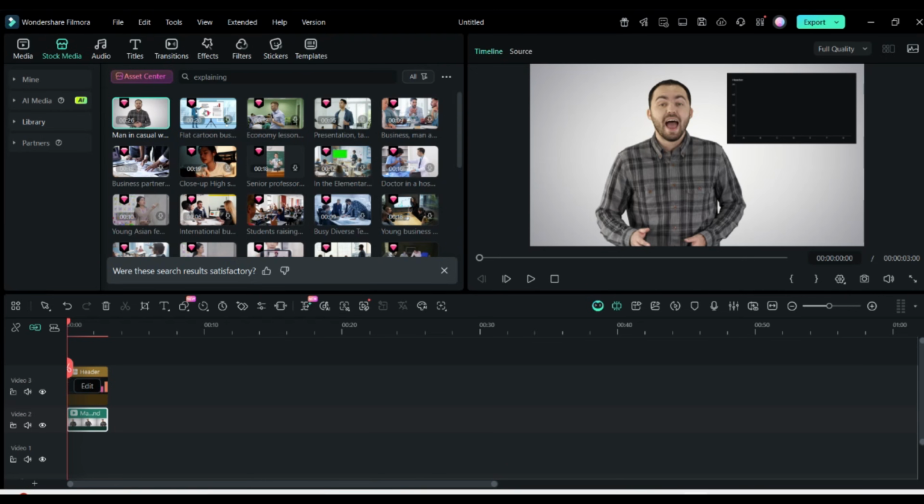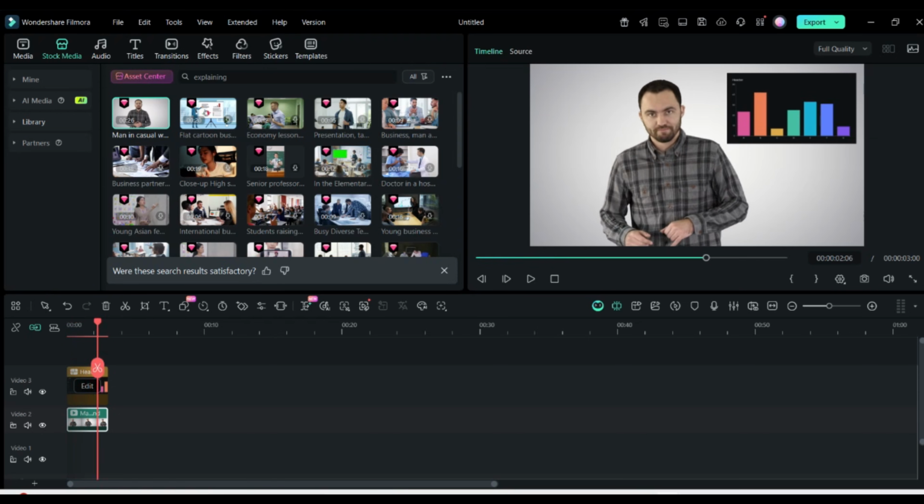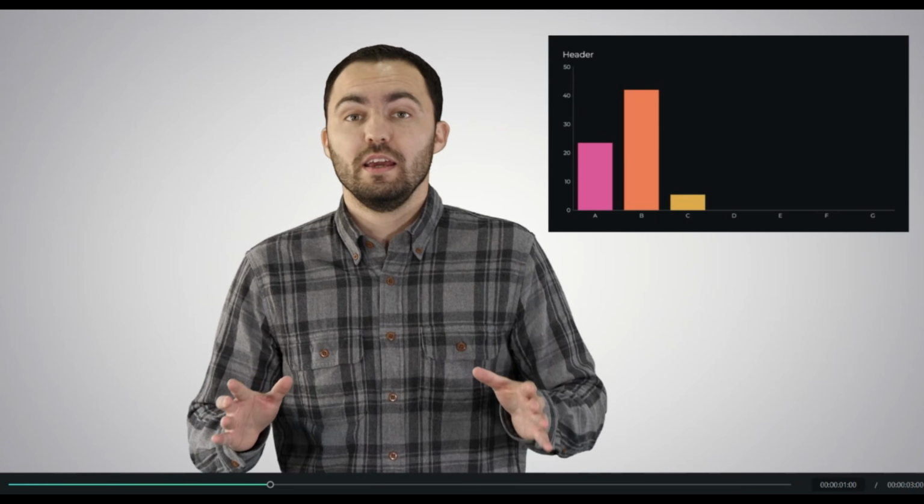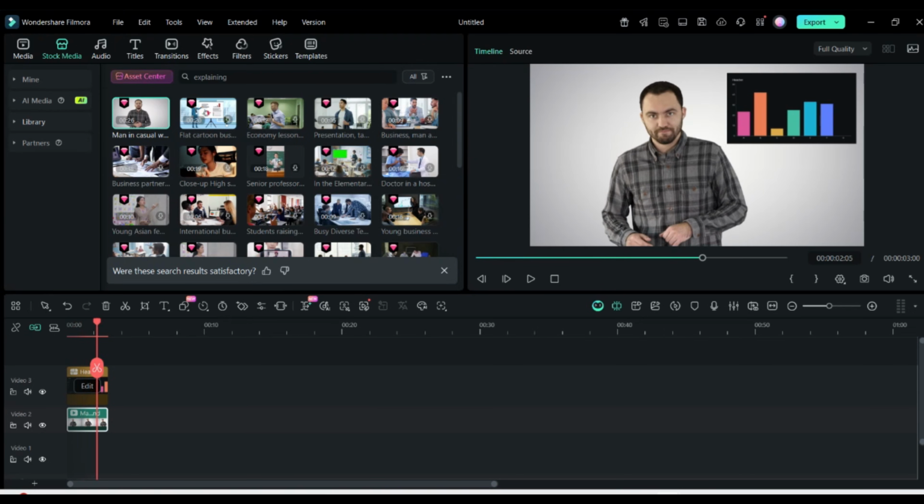So once you add the chart, I already have the stock video of a guy explaining something. If you are explaining anything, or if you want this bar graph to be in your video, you can add two layers. So the first video, the top one, I put the chart, and the second video is the guy explaining. If you play this video, it will tell you exactly how the chart is working. So as you can see, I'll just do the large screen, and then you can see as he's explaining, you can have the chart. So this is very easy. This is the magic of Filmora 15. You can add the charts, you can add multiple charts, you can do so many things in Filmora 15.